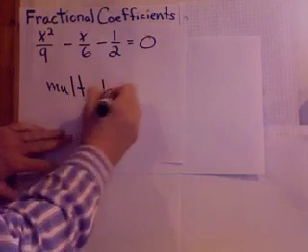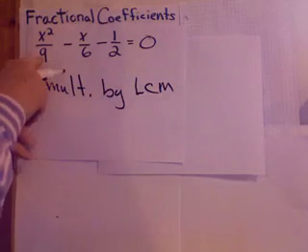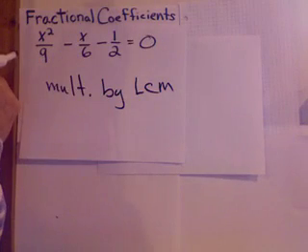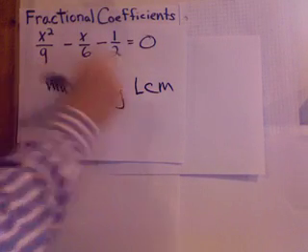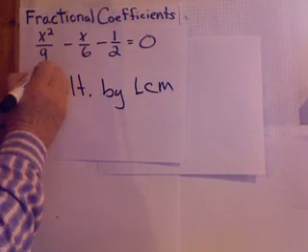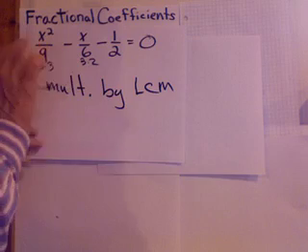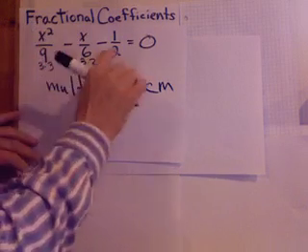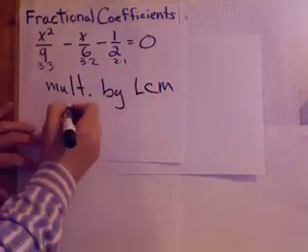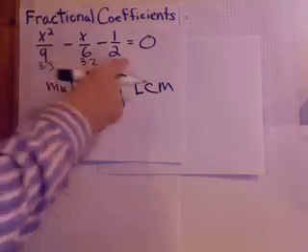So multiply by the common denominator. All right? What number would be the common denominator for all of these? 9. Looks good, but 2 doesn't go into 9. Okay. So factor them first to look at them a little bit. 3 times 3, 3 times 2. So it looks like 3 times 3 times 2. This is 2 times 1. So 9 times 2, that would be 18. So 18 is going to be the common denominator for these three fractions.